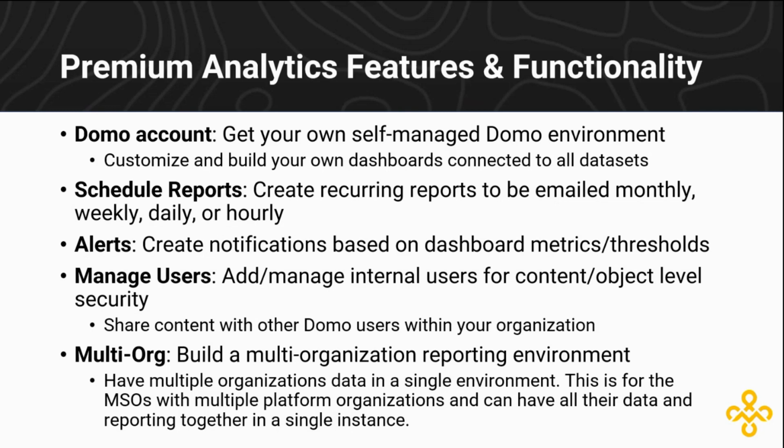In addition, you can set alerts. With alerts, you can set limits on, say, inventory reaching a certain level or sales reaching a certain level. You can have an email alert sent to a distribution list based on how you set that up. You can also manage your users, create your own internal users, and give them content and object level security, which means letting them see certain reports and not others. And you can also share any of your custom content with any of the users within your Domo environment.